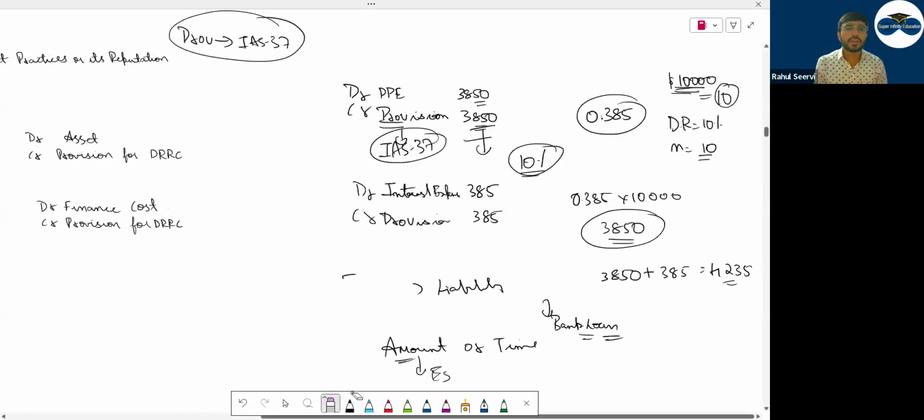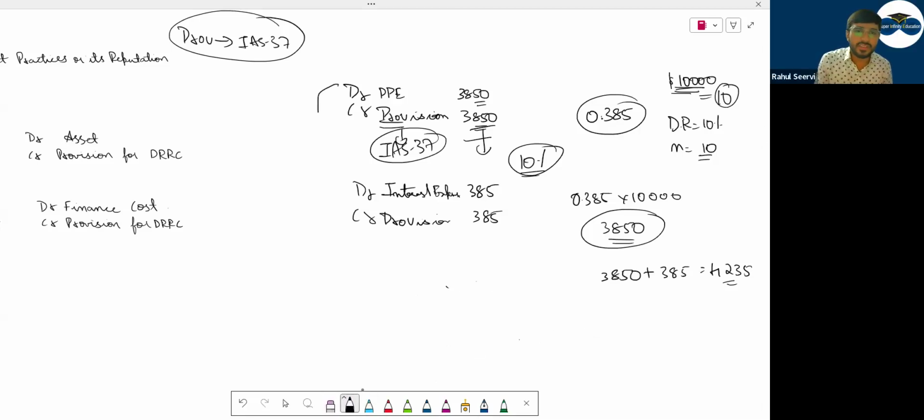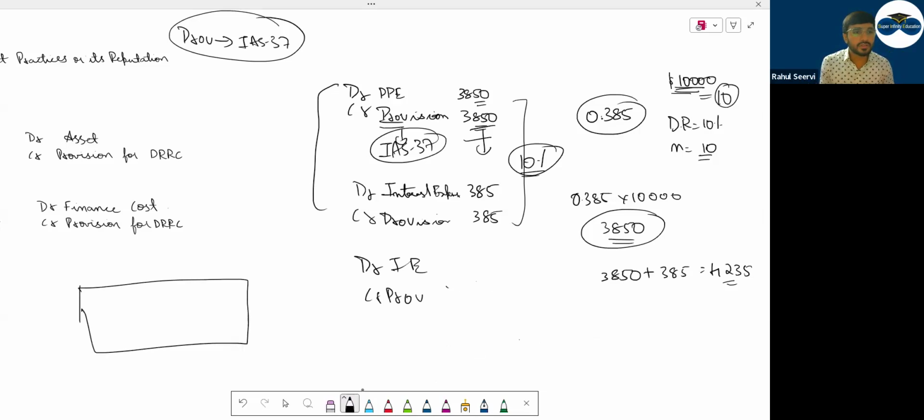Is it clear now? A little idea of the difference between provision and liability. Yes. We'll do this in detail again with a lot of examples, but I hope you understand the journal entry and the discounting part. Every year you will increase. For the next year also you will do interest expense and credit provision. On what value will you do it? Draw the amortization table. First we had 3,850, then interest of 385, so the balance was 4,235. Then on 4,235, again add 10 percentage, 423.5. Continue this way.